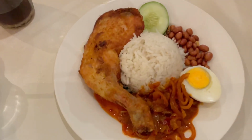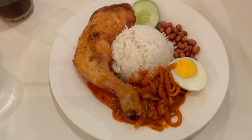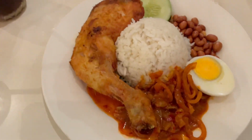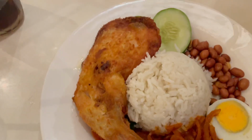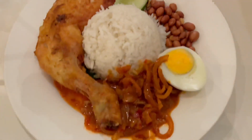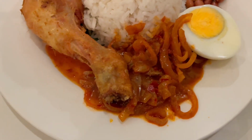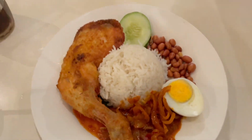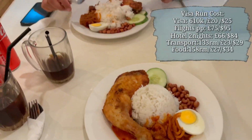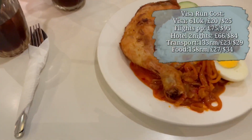So yeah. For dinner, we decided to have nasi lemak. So this is a traditional Malaysian dish. In the middle, you've got fluffy coconut rice that's cooked in pandan leaves. It comes with a fried chicken, boiled egg and cucumber and peanuts. And then on the side here, you have onions and anchovies that are cooked in sambal sauce, which is like garlic and chili. Including 2 drinks each, dinner ended up costing us 40 Malaysian ringgit. So we'll just go ahead and add that to our food spending.